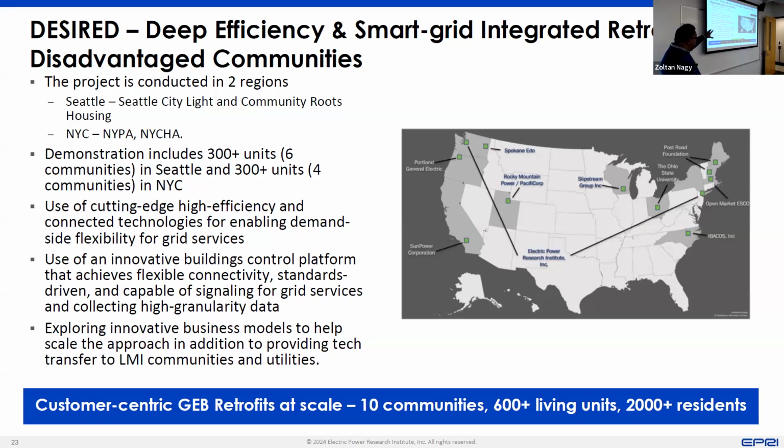Our demonstration is only impacting 300 living units. Even that is very small. But you now have the capacity to take the results of these 300 living unit demonstration and figure out from a model perspective what happens when you scale it across the community, right? So that's the idea here, is to take this demonstration and do it in these 2 different places. But on top of this, there are 9 other demonstrations that are happening across the country.